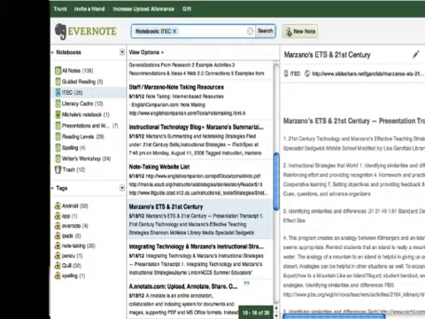What's so great about Evernote is that you are able to access your files and your notes from many different locations, whether you are on a PC or a Mac, on a mobile device such as a cell phone or an iPod or a tablet. You can access your files and your notes from anywhere that you are. The apps will look a little different based on what device you're using.